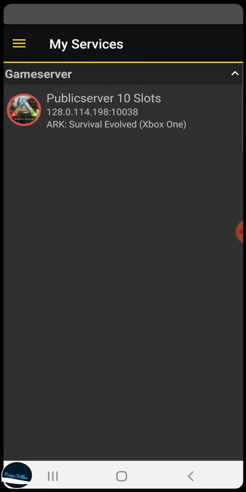Once you've logged into the Nitrado app, you'll be brought to the My Services tab. Now this is where all your servers are going to be listed. As you can see right now, I have an Xbox One Ark server. Now what we're going to do is actually go ahead and purchase another server.